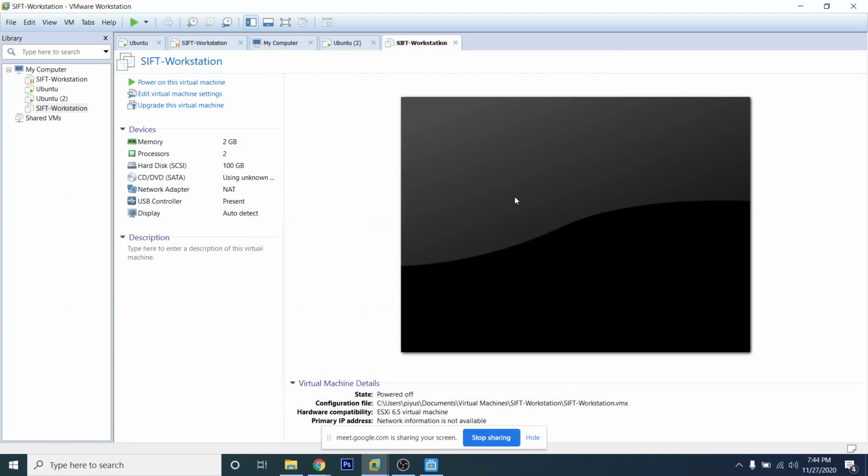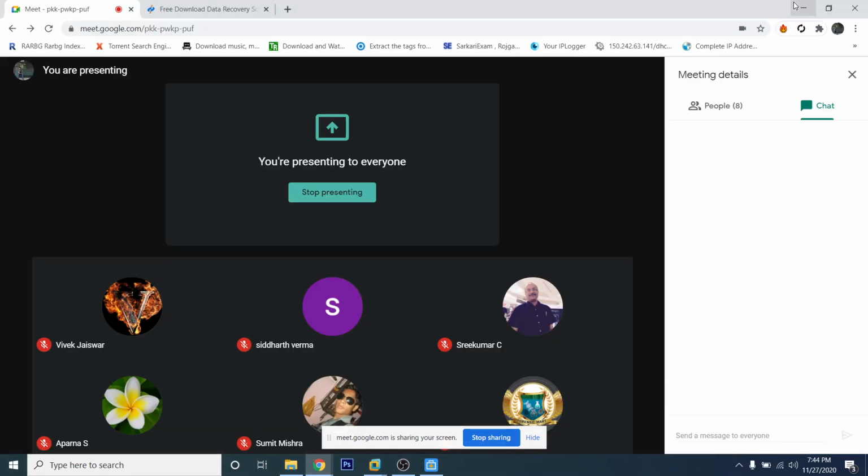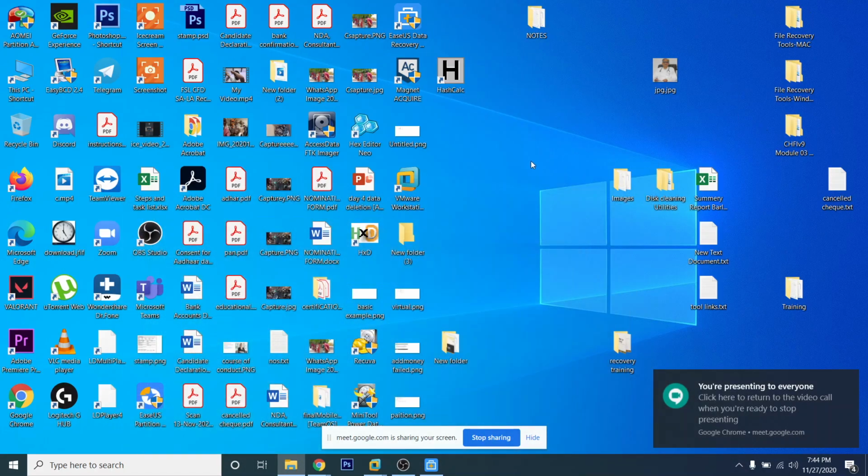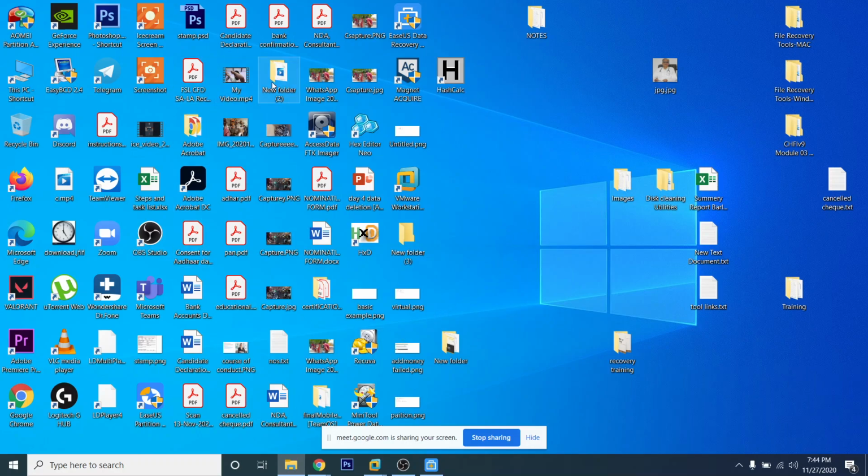Okay, so now the sharing folder will be created as new folder 3, in which I can share the files from the VMware and my normal desktop. Let's see where the new folder 3 has been created. Okay, new folder 2 is there, but we cannot see new folder 3. Nice. Okay, so here is the new folder 3.